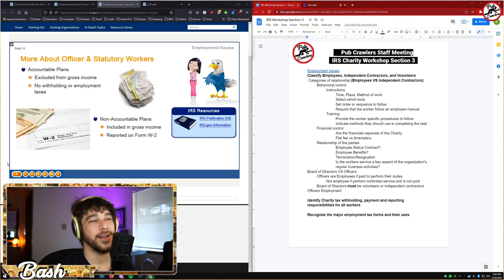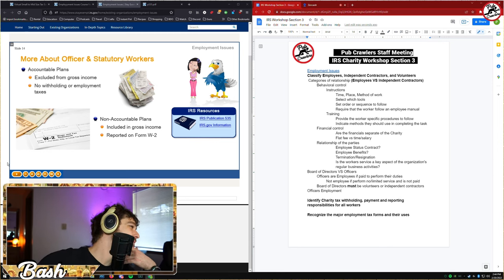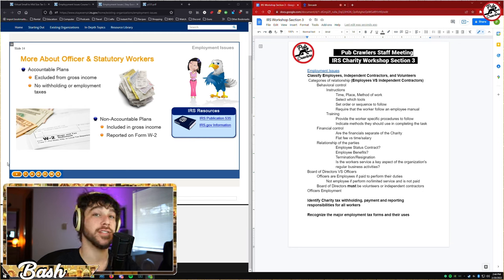Probably from the previous one. Why do you think officers can't be paid? Directors cannot be employees. No, I wasn't saying that they can't be paid. I was saying that it's possible for them not to be paid. You know what I mean? That's all I'm saying. I am so confused. I'm going too deep into thought, I guess. I think you need to take it back a little bit. Officers can definitely be paid, and then they would be an employee. I think you're mixing something up here. Directors, the board of directors, cannot be employees of the charity.